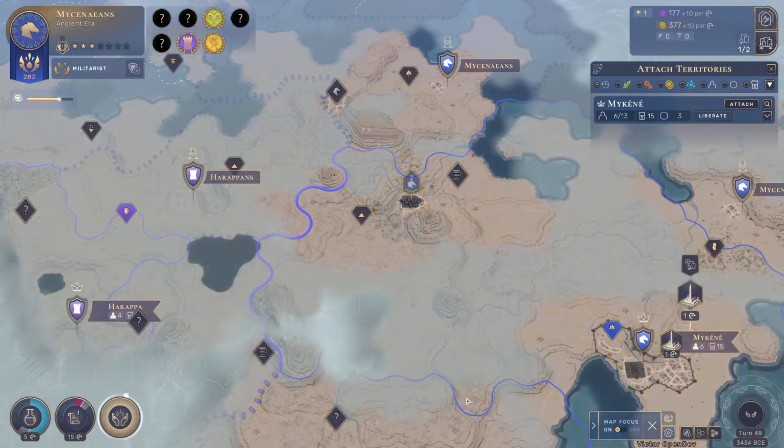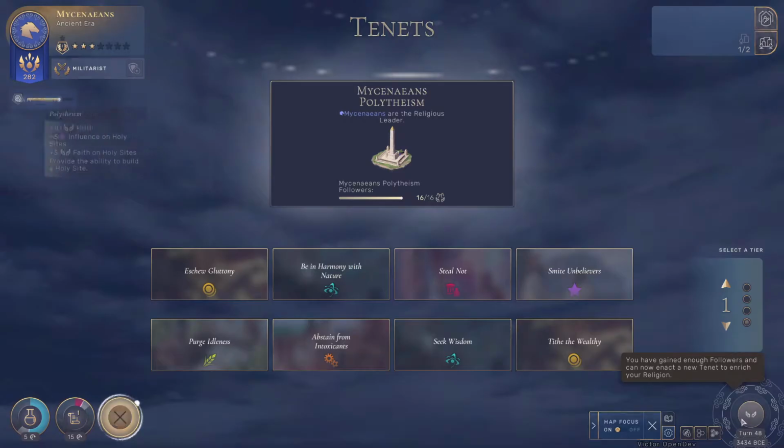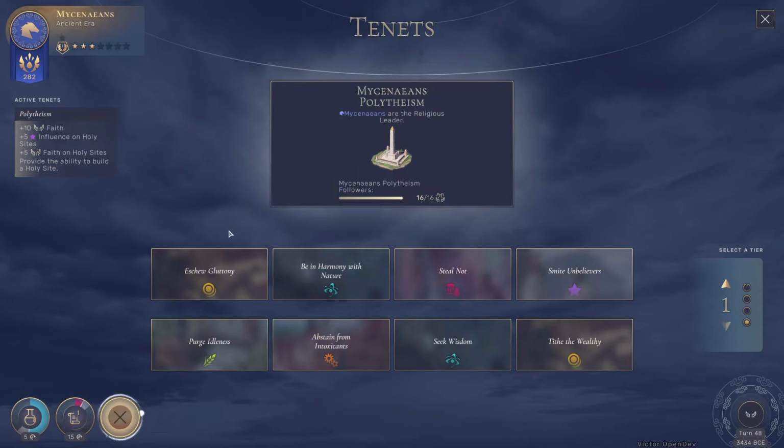And I'm going to get three armies, maybe. One here, one here, one here, to protect the borders. Now we can finally take a tenet for our religion, and this is where you can choose some pretty cool stuff. You can choose some tenets.